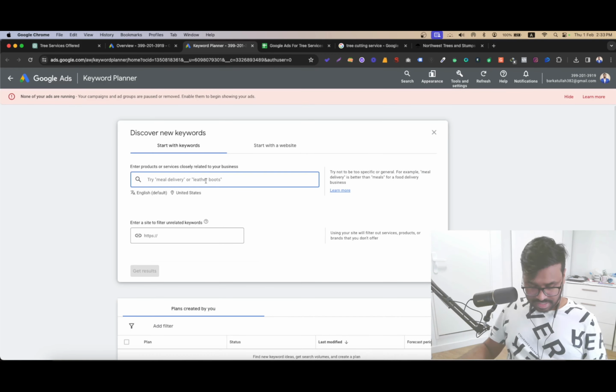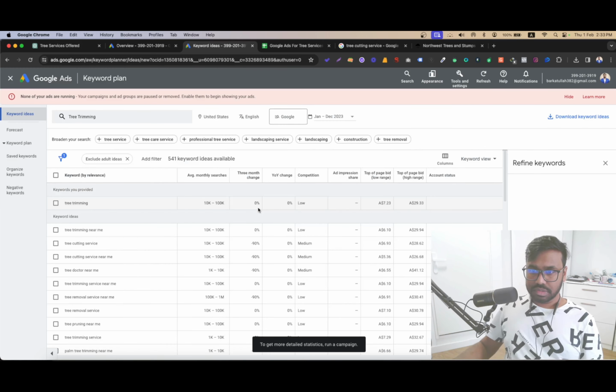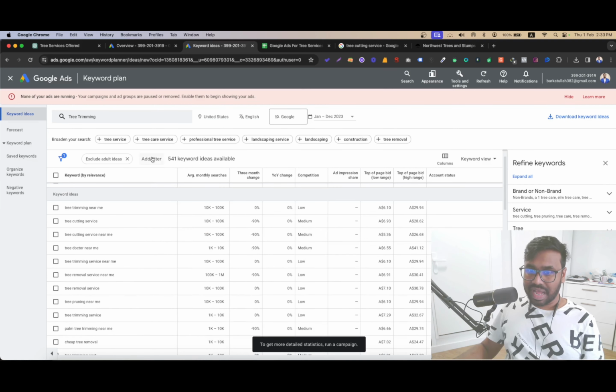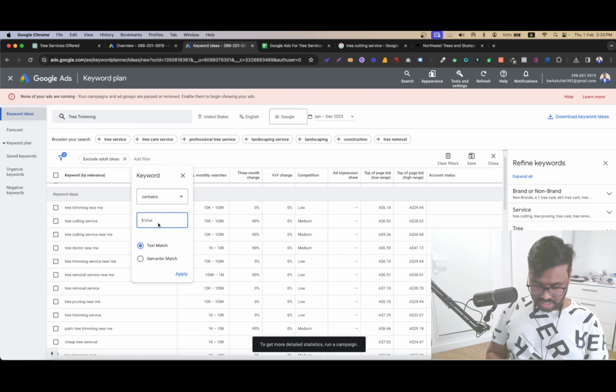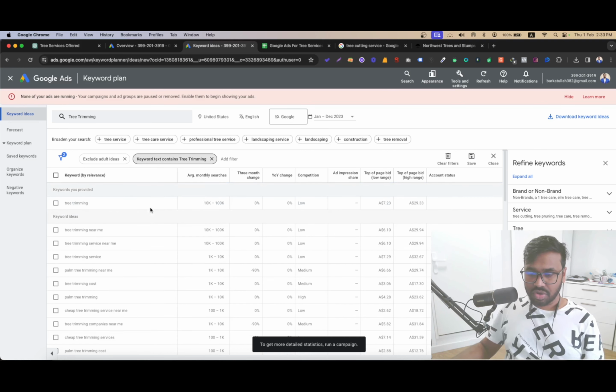And done. I just put in tree trimming. Here you can see there are lots of keywords related to tree trimming. What I do is I add it here, and first I look at tree trimming as a text match. Let's see.